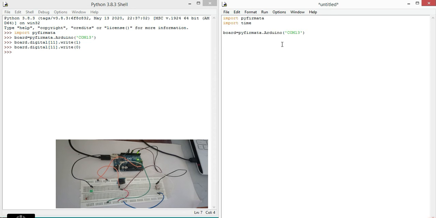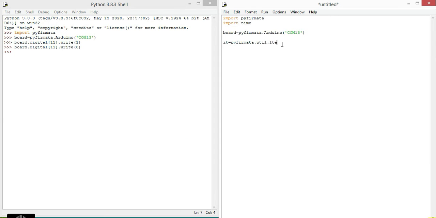Then whenever we want to perform these analog and digital operations, we have to create one iterator. IT is equal to pyfirmata.util.Iterator(board), and we will make IT.start.